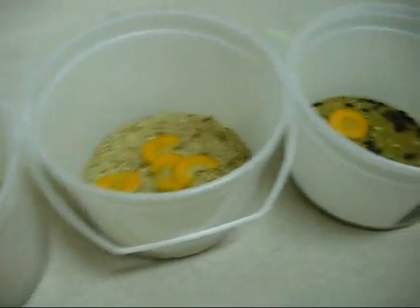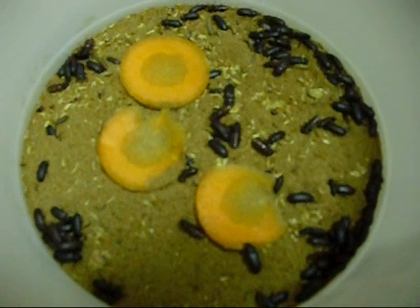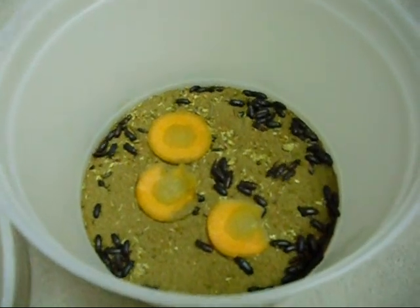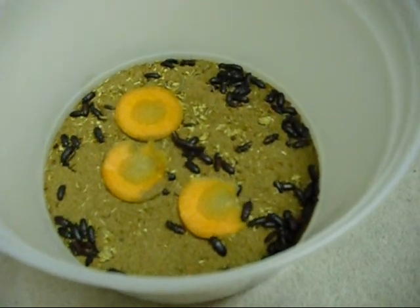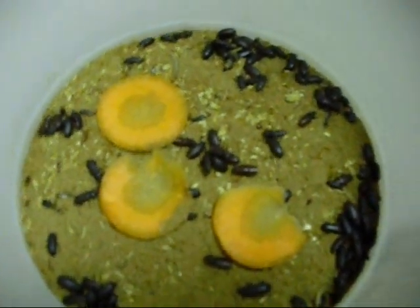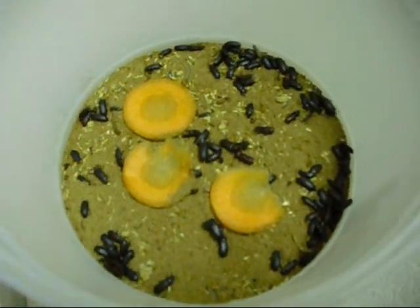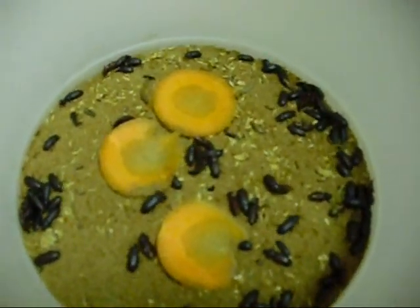Alright. So don't feed the mealworms in this bucket, because these guys have been poisoned. I had another bucket, and I gave them some lettuce, and the other mealworms and beetles in the other bucket all died. These guys are fine, but I don't want to feed them to my gecko. I'm just keeping them for fun. So this bucket will have a Spider-Man sticker on it, so you know not to feed the mealworms in this bucket.